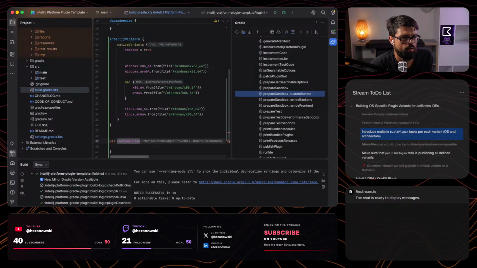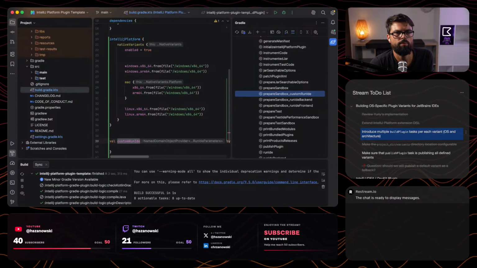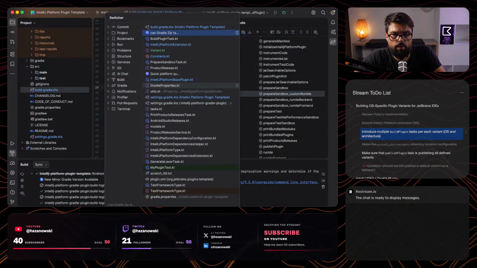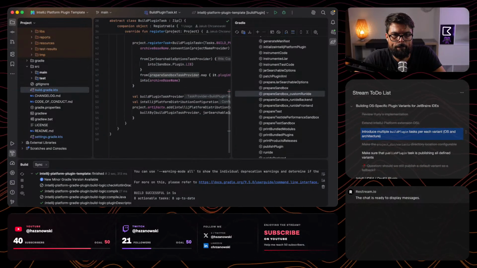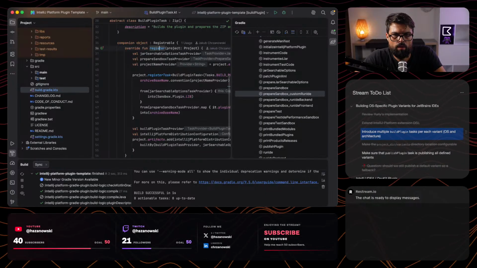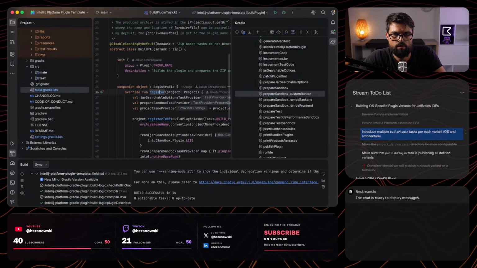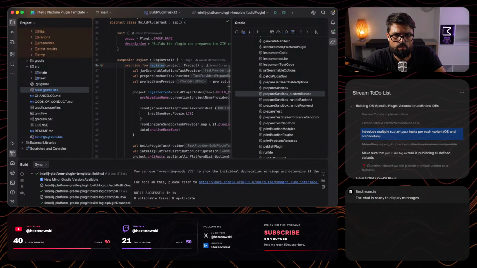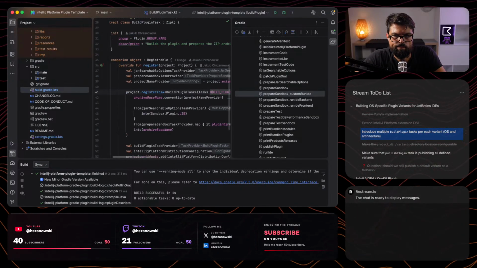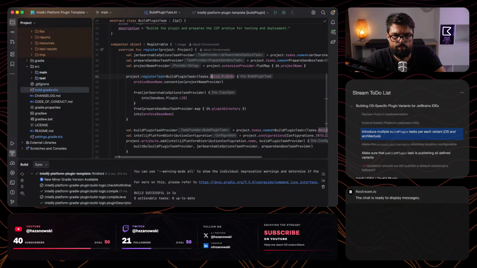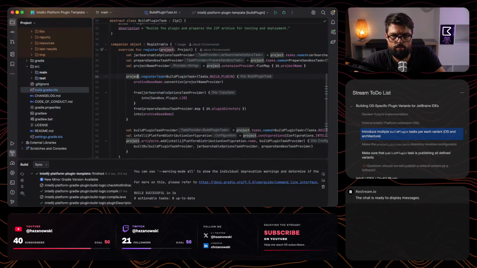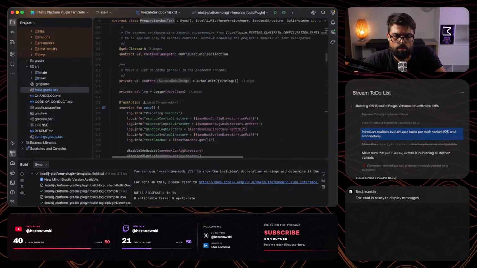Okay, so we can start with creating multiple build plugins. So let's get back to the build plugin task, and here we have a register task. Let's check the prepare sandbox task.